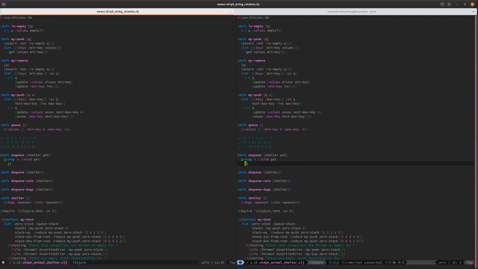And so if it's a cat, we're going to put into the cat queue, which basically means update in the shelter the cat's queue with a push, and I'm going to pass in this value.